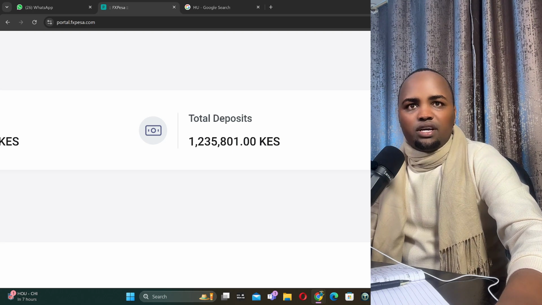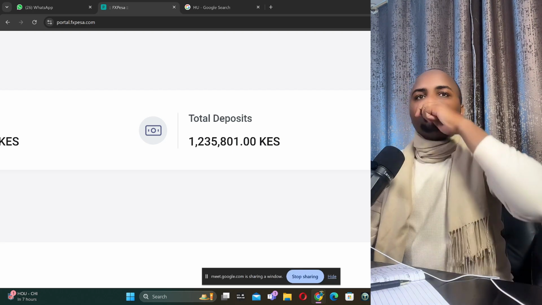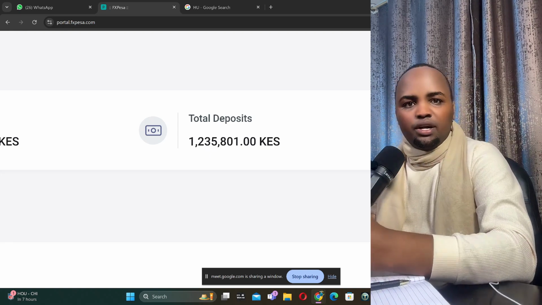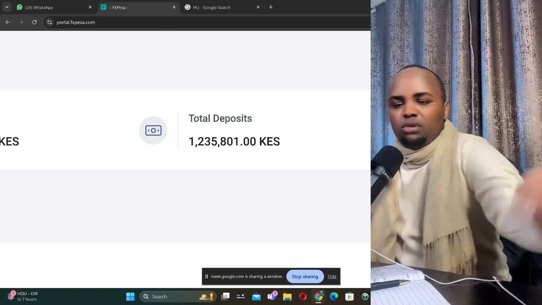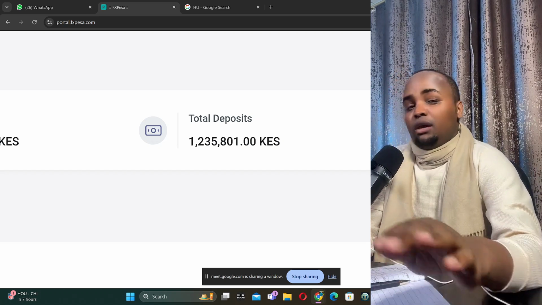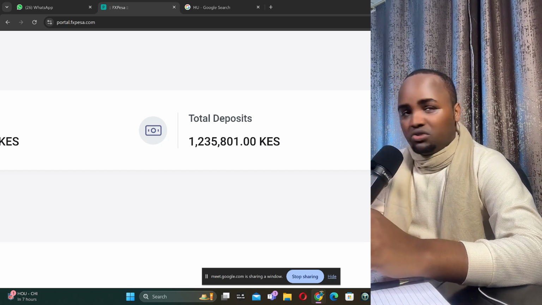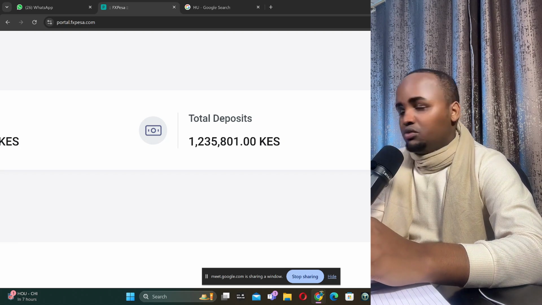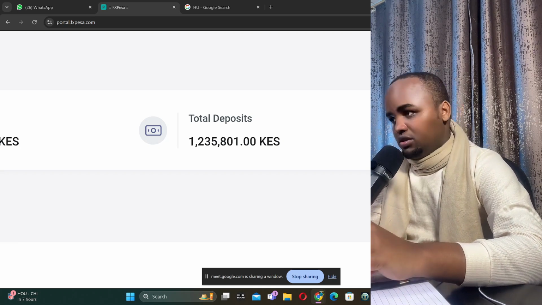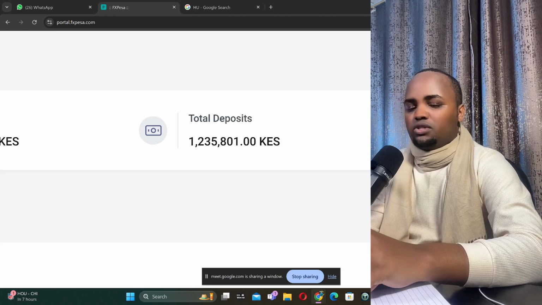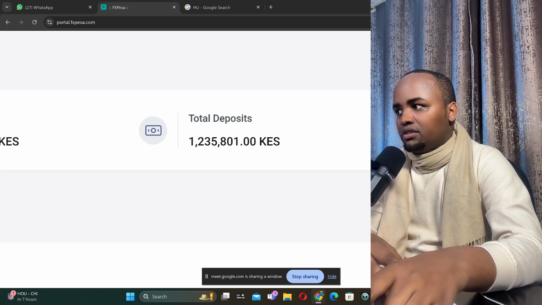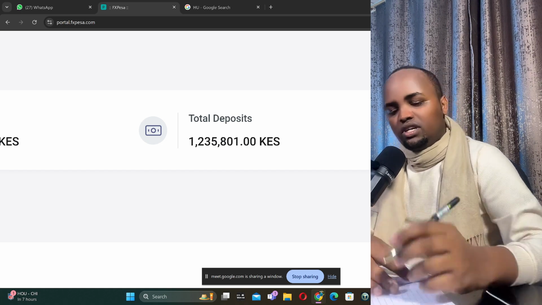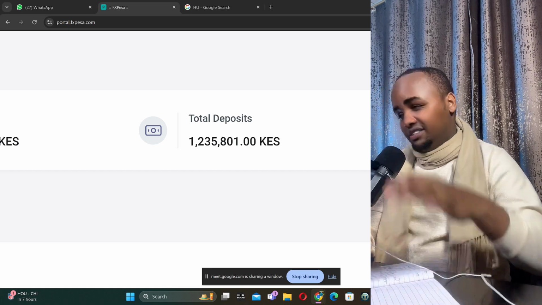So yeah, this is my screen. I have several accounts that I normally use. I normally post that, you normally see that. But you can see this account that I've posted here. This is an FXPace account. What you can see is the total deposit and total withdrawals. And if you do calculations of this account, you see something that is very interesting, although it is a small account.